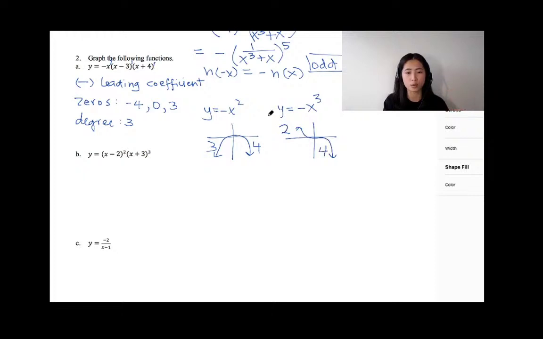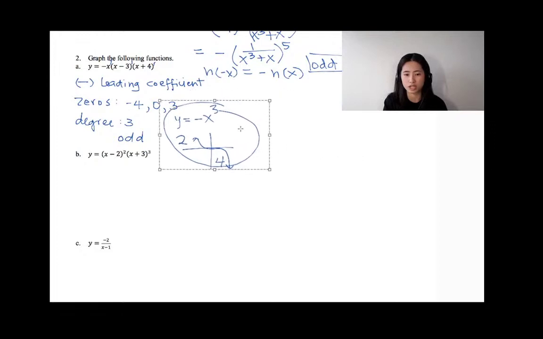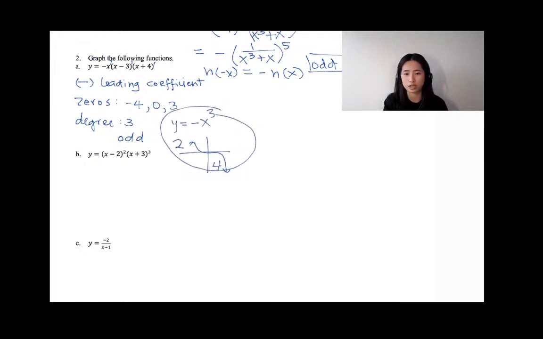Does that make sense? So when you draw this graph, you know that if it's degree 3, therefore it's an odd function, right? And if it's an odd function, you're supposed to expect that this is how your graph is sort of going to look like. So these are what you call like templates that I like to tell my students to remember during the test. So you have an idea of where you're going to start drawing the graph, because otherwise it's just going to be overwhelming.